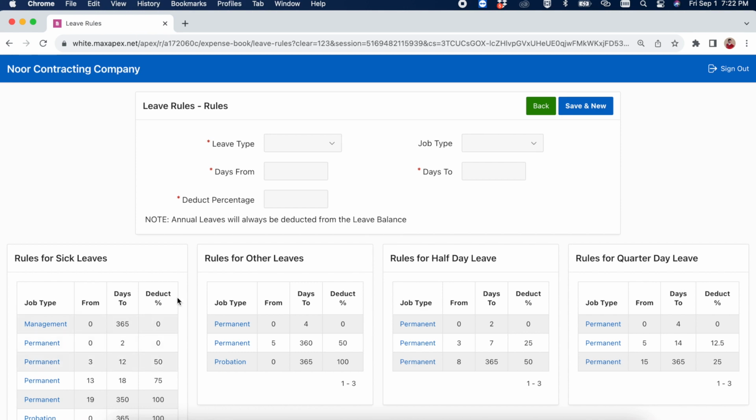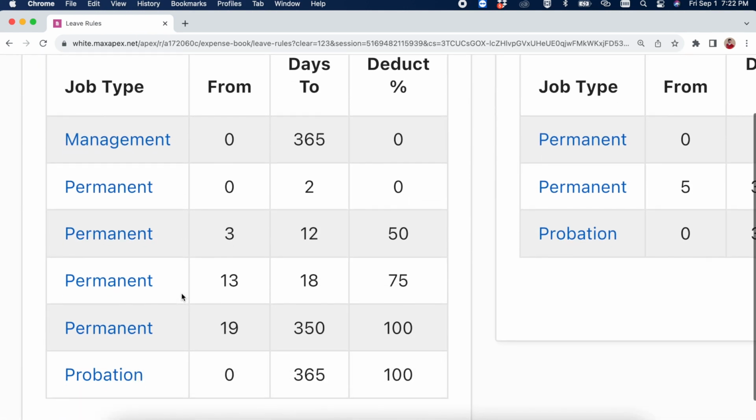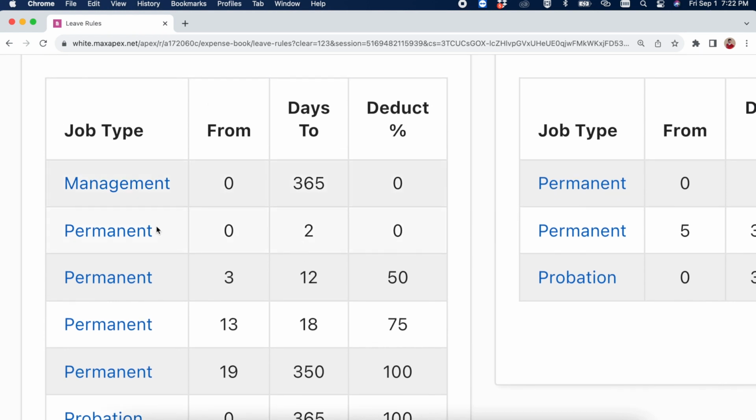For example, if you are defining the sick rule policy, you can define that if the employee has a job type management and goes on sick leave from 0 to 365 days, there will be no deduction for him. All the employees who have a job type like permanent and go on sick leave from 0 to 2 days, there is no deduction.